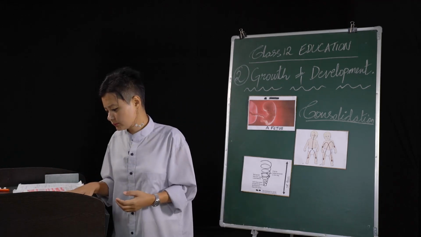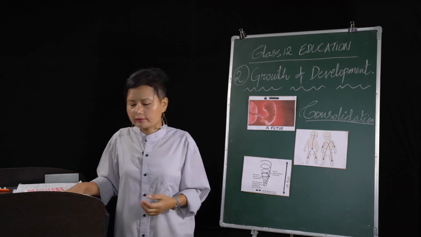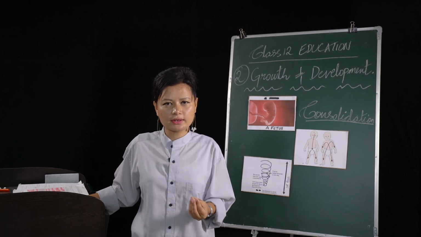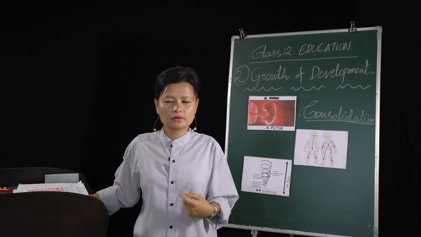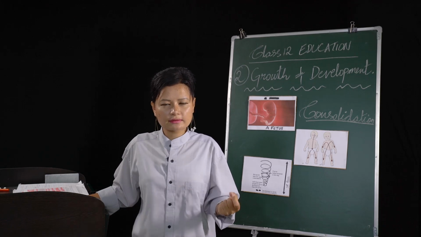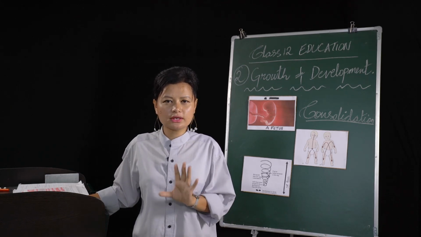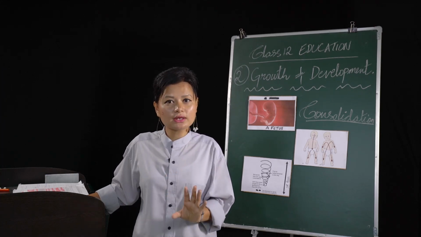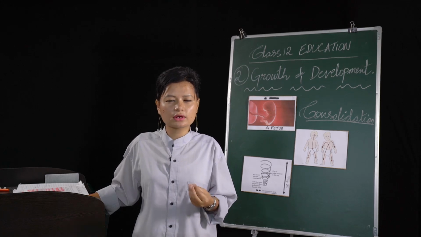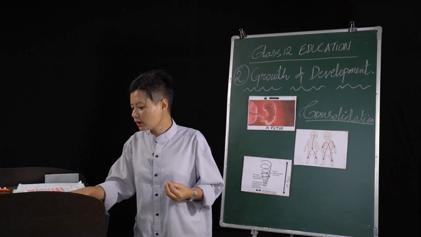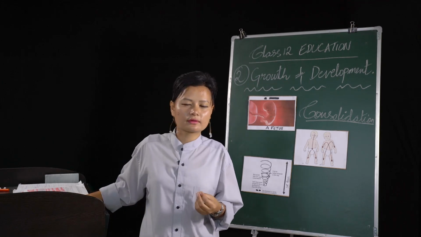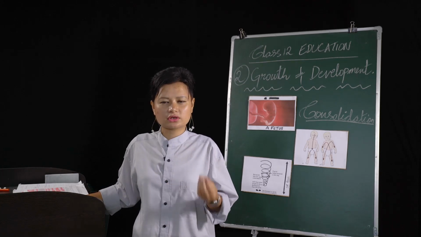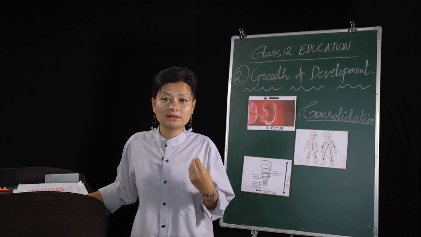Okay, and then the fourth: the school curriculum or the textbooks or the learning situations should be made in such a way that the individual differences of the students are met. We discussed earlier also that each individual, you and I, are very different. Each individual is unique and different, right? So school textbooks and curriculums should cater to the individual differences, and from one stage to another, that means the childhood stage, the adolescent stage, the adulthood stage, all those stages should be taken care of.